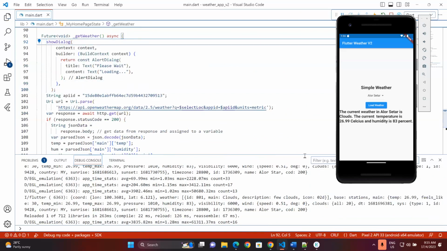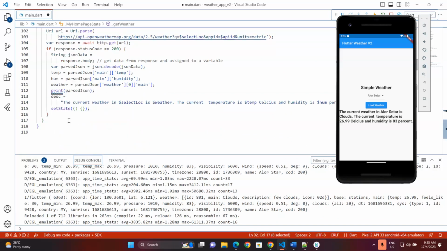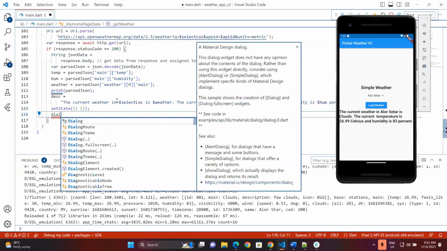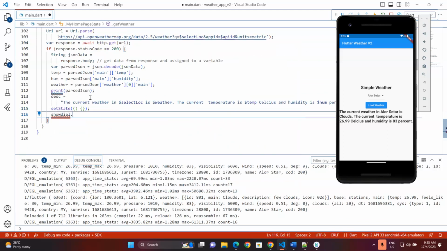Show dialog. Once done, you can just dismiss the show dialog. Because I don't want to use a library, I can just use the one that I normally use.